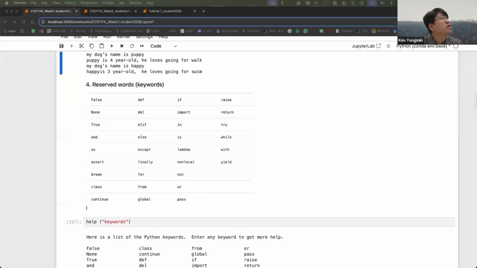Here are some reserved words. The Python language reserves a small set of keywords that represent some special language functionalities. We have a total of 33 keywords, and they are case sensitive. As you can see, only three keywords, False and None, and where's True?